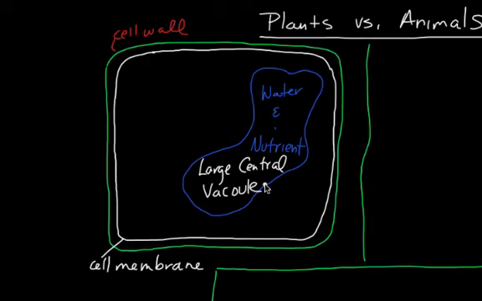And that's an important structure because these are one of the things that you're only going to see in plant cells. So now we have a cell wall that's only in plant cells as compared to animals, and a large central vacuole. Now that we have that, I'm going to go ahead and start filling in some other things. So plant cells do have a lot of things in common with animal cells. So they still have this large round structure, and this is called my nucleus, and this is the control center of the cell that doesn't change.